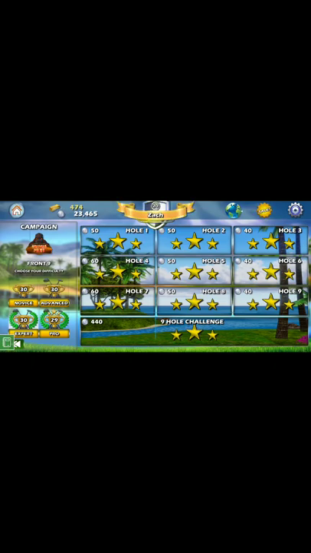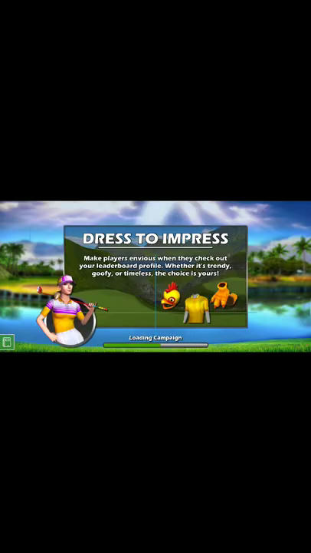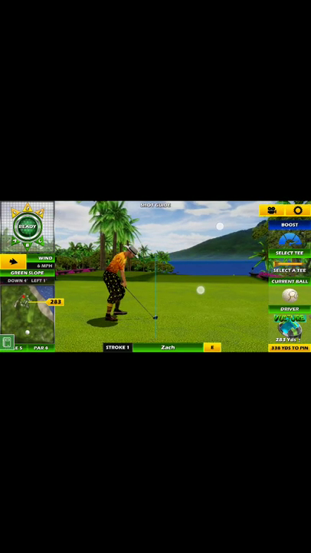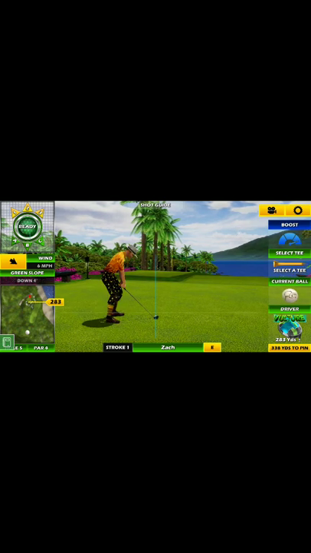All right, hey guys, wanted to go ahead and give you guys some tips and strategies for hooks and slices. So we're going to use hole number 5 here of the Volcano Palms course. This is going to be the best hole for kind of giving you overall advice.